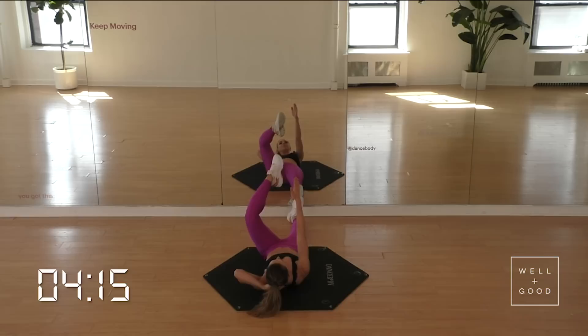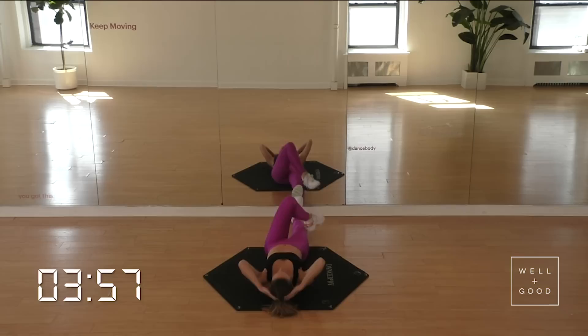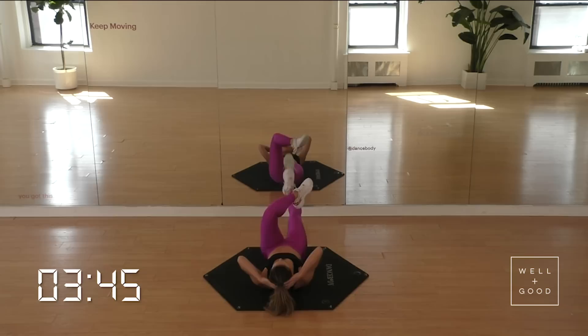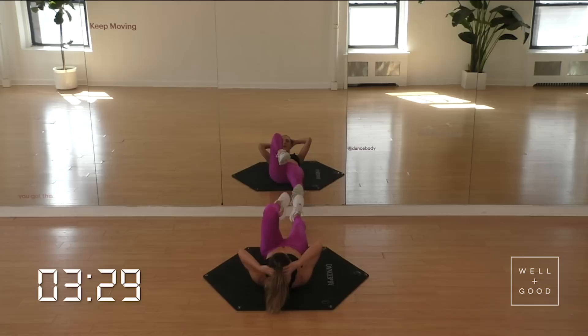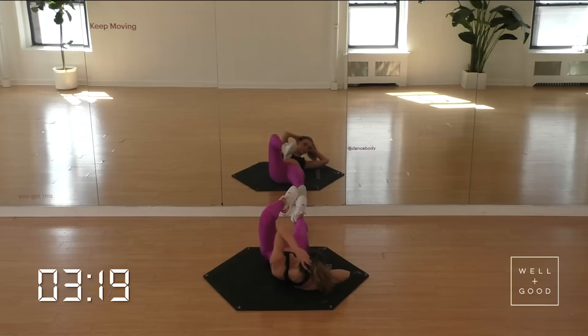For four, three, two. Let's cross that leg over — exhale. Should be feeling it now. Let's add that little lift on that left leg. Are you still breathing? Exhaling on that effort. Up, up, down and down, up, up, down and down. Four more, for four, three, two, last one. Pull it straight through. Exhale, four, three, two — hold it center. Right and left, trying to make contact with that elbow to the knee. This twist is so important. For four, three, two, one.